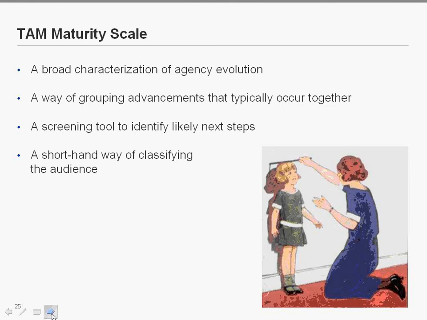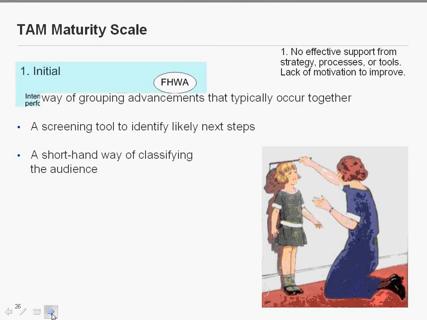the agency might not be ready yet, or you may even be past the point of being ready for some of them. So this will help you to figure that out. Basically, it's a shorthand, easy way to classify yourself, so you know where in the asset management guide you'll want to look to see what to do next. Okay, Anna?